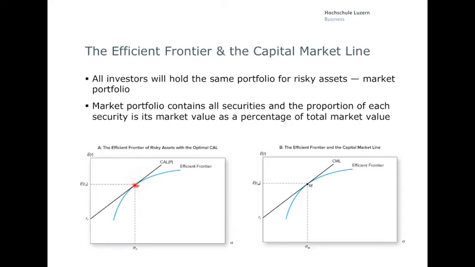Ask yourself what must be these weights, because the market portfolio is the aggregation of all of these identical risky portfolios. It too will have the same weights. Therefore, if all investors choose the same risky portfolio, it must be the market portfolio. That is the value-weighted portfolio of all assets in the investable universe.